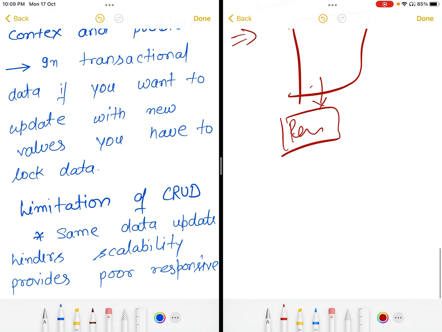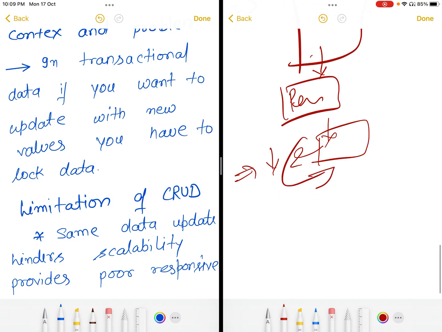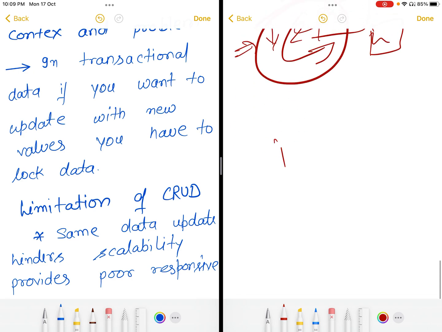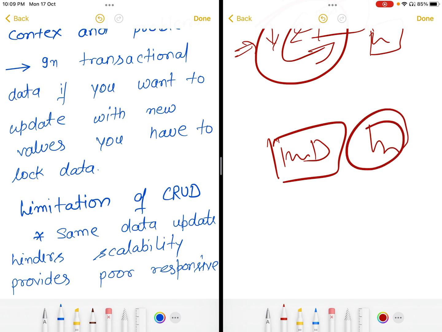Now the next thing is that if you have too many transactions updating the same data, then in a DB, anything you have to update, it will put a lock on that particular thing, pull it, modify it, and save it. And if you have too many concurrent users and a large scale to serve, your traditional transactional approach will not be able to serve it. So you need immutable objects in an append only data structure.